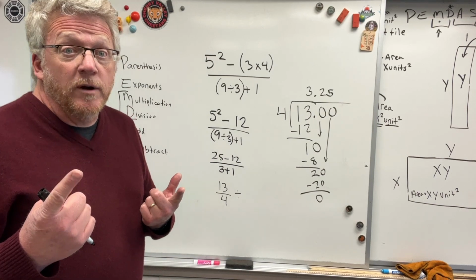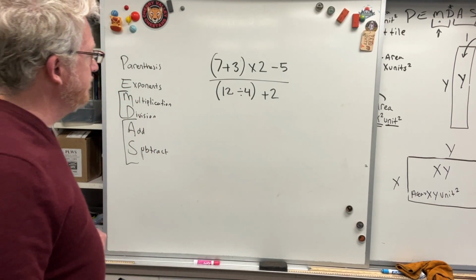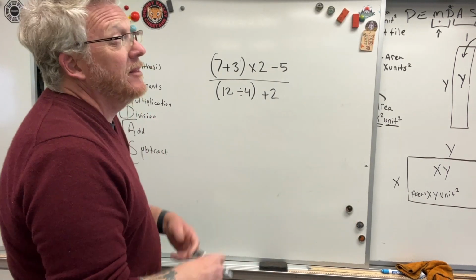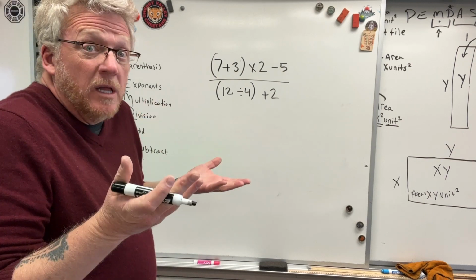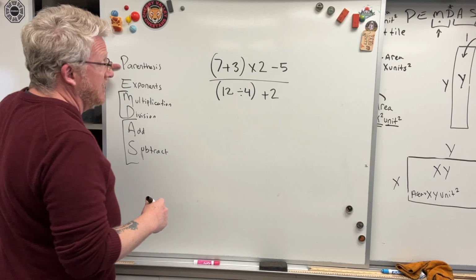Hey, let's do the third one. All right, what do you know? This is going to be a friendlier one. It does come out with a friendly answer without a decimal or anything. I mean, the decimal's there, you just don't see it. A whole number answer is what we're going to get. All right, parentheses. Let's do it.